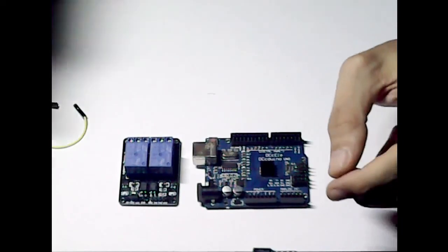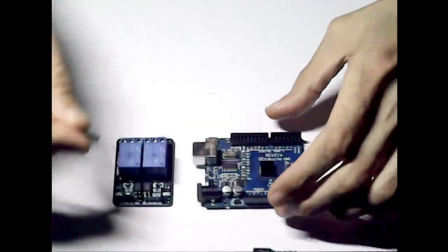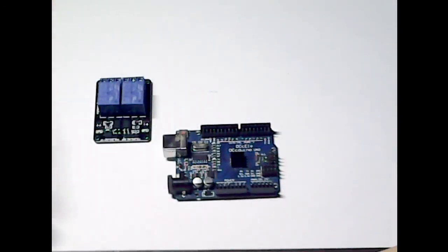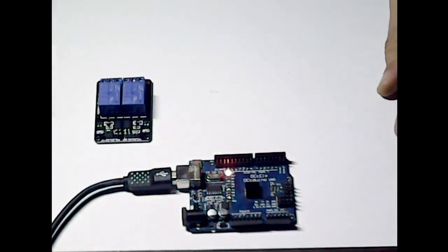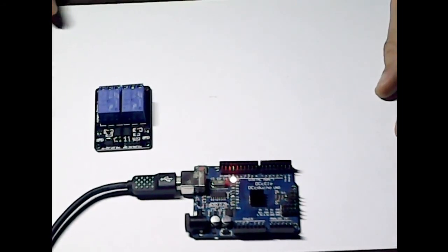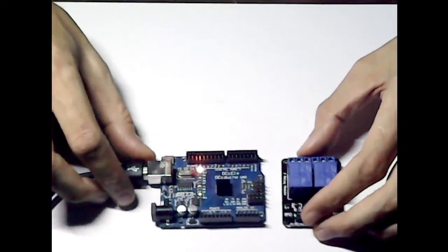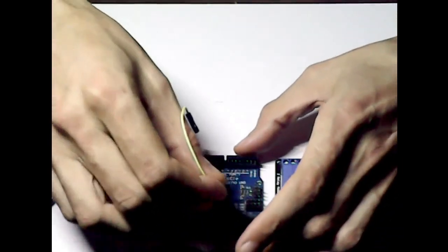So what we'll do first is connect up the relay itself. It might be better to keep it the way around that you can see it, so move the power to this side. We'll just plug the power up, it makes no difference. Okay, so got the power up. It's probably best that you don't have it plugged in unless you're really competent in what you're doing.